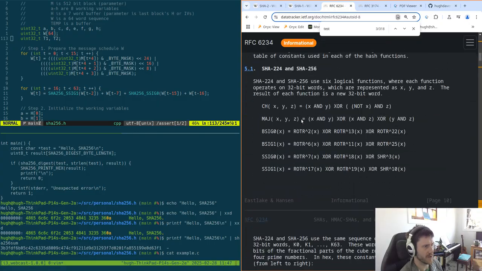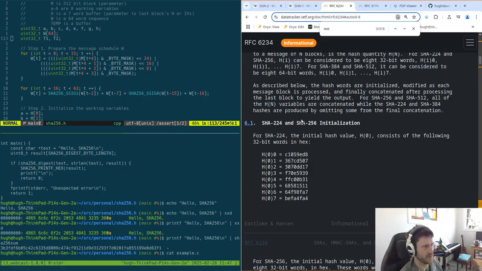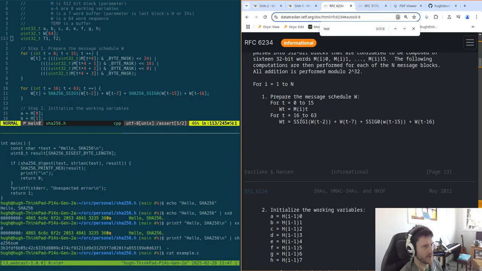What about the rest of this? So sig 1, then W of t minus 2, then t minus 7, outside of these brackets, then plus sig 0, and then W. This lowercase w is a bit weird.